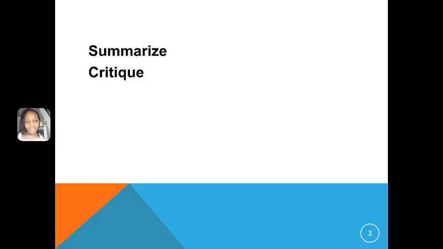MIRU-VNTR, which stands for mycobacterial interspersed repetitive unit variable number tandem repeat testing, was not described in detail. The article lacked key facts about whole genome sequences of pathogens, such as what it is, and more details of how it's done. Overall, I find this article to be informative, but not thorough enough, and this article is a reviewed article.